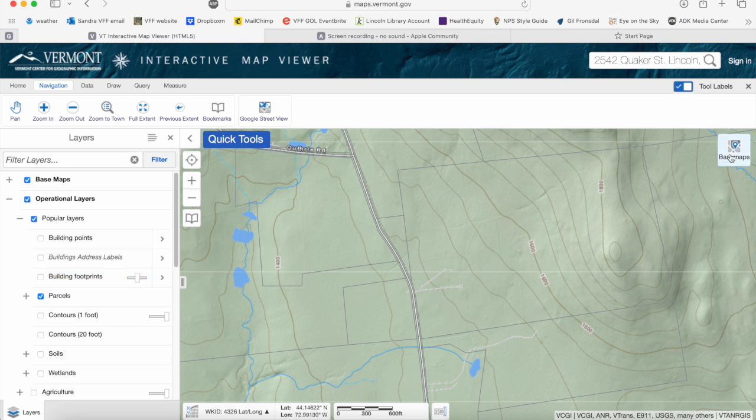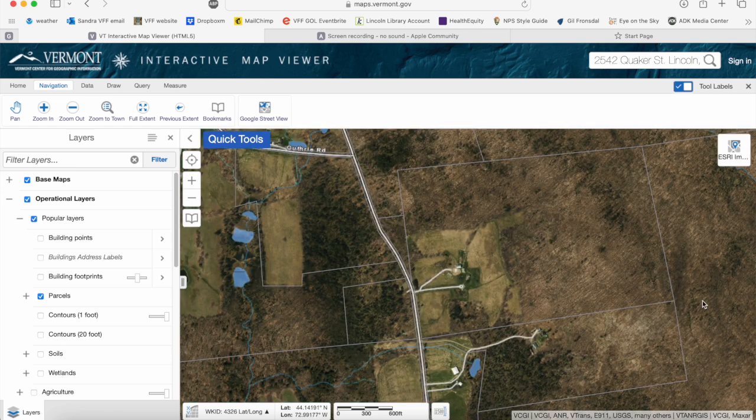And I'm going to add a base map that actually shows the land itself. So that's that ESRI image. And you can play around with these and see what comes up for you and choose what you like best. So there's the land as seen with an aerial image.